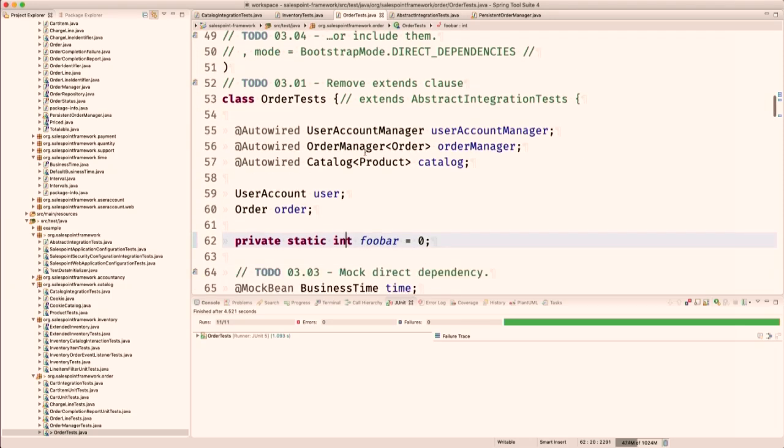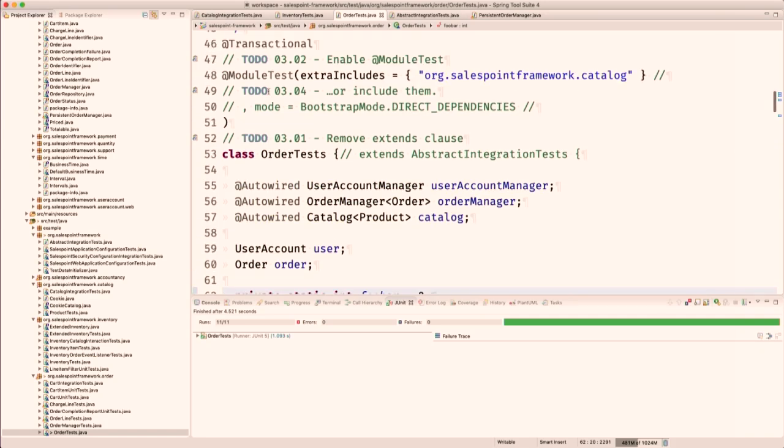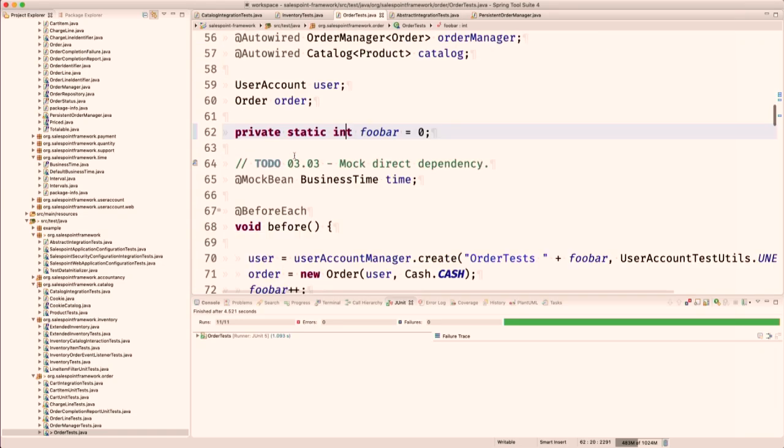What I like about this idea, though it's a bit lost through having to pull up the font size so much, is that you actually get a test that says @ModuleTest, and you say @MockBean. So you're describing that you want to test the orders module, and the orders module has some required dependencies outside its own scope, and the ones that we need are exactly those. Let's say there are 2 or 3 components, and it's a very clear description of what the actual external dependencies of that particular module are.